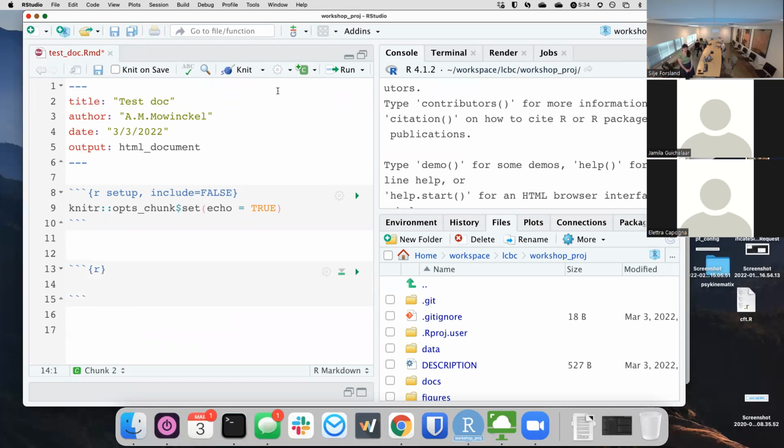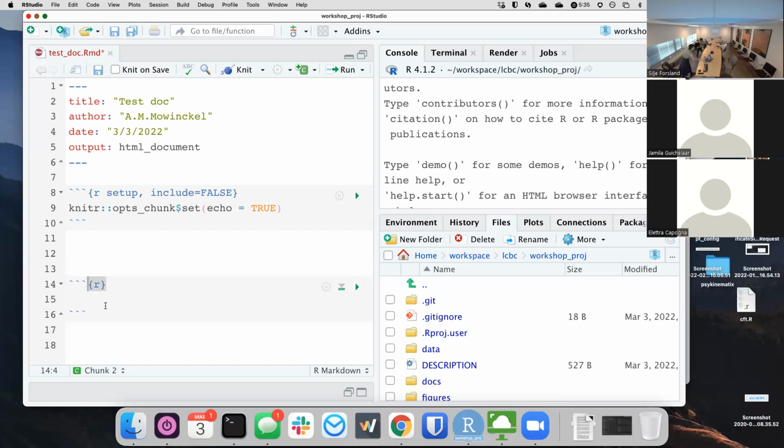In an R Markdown file, it's a little bit different than in a script. In a script, more or less everything is code unless you have a hashtag in front of it, and that's a comment. An R Markdown file is kind of the reverse. Everything you write outside of what we call code fences, these 3 backticks, is normal text. Anything inside the code fences is code. In this case, we're going to write mostly R code, so they all have these curly braces, indicating to the program that it should be executing R code in here.